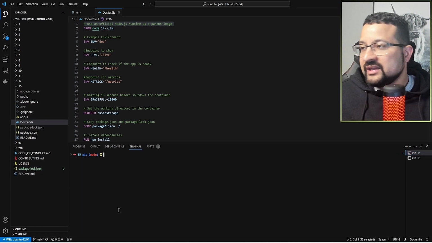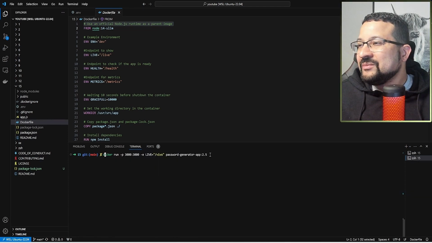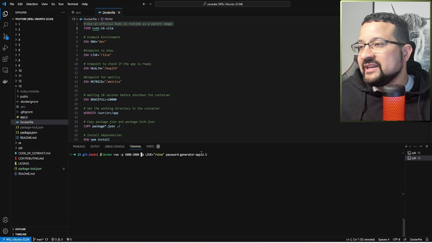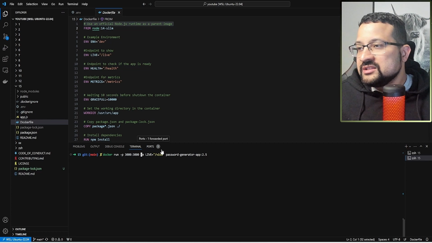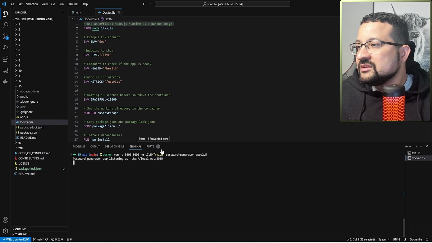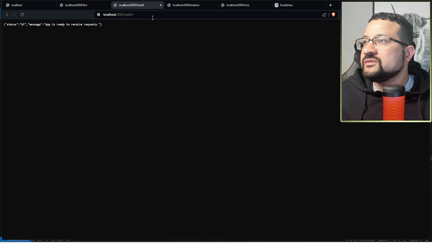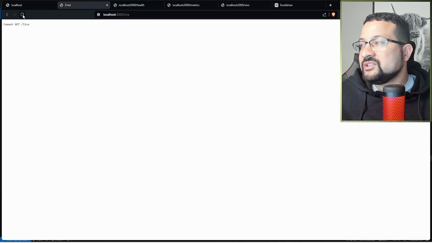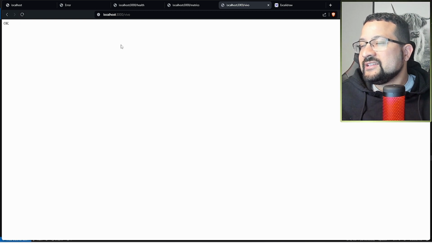I'm going to stop the application, and it waits for 5 seconds. Okay, let's create the image for our application. So let's run our application with docker run, with the port. And now I'm going to change live to vivo, and you're not going to use live anymore. You start using vivo. You can use this command to run. So it starts the application. Let's go back to the browser. You try health, and health is working fine. But when you go to live, it stops working, because now you're using vivo.